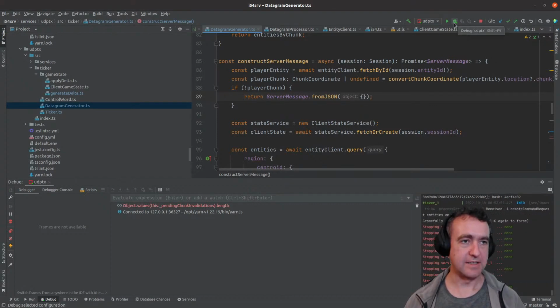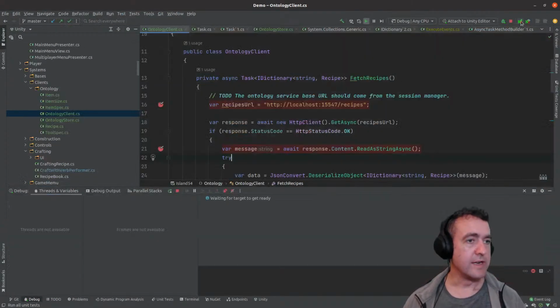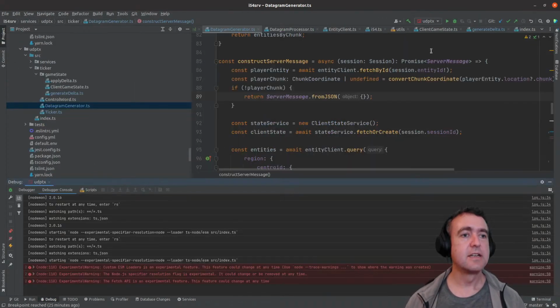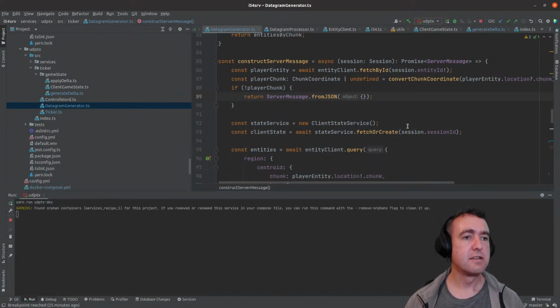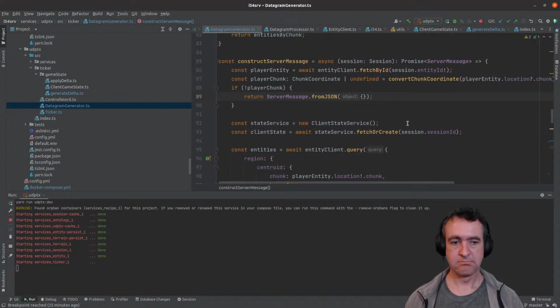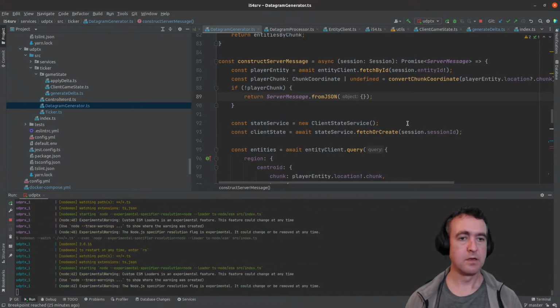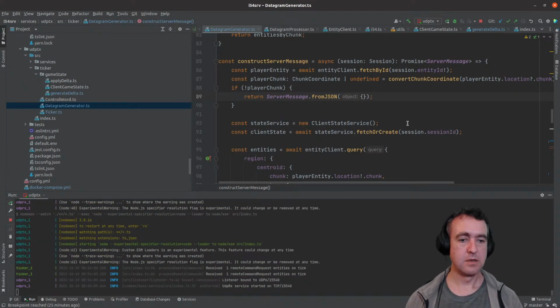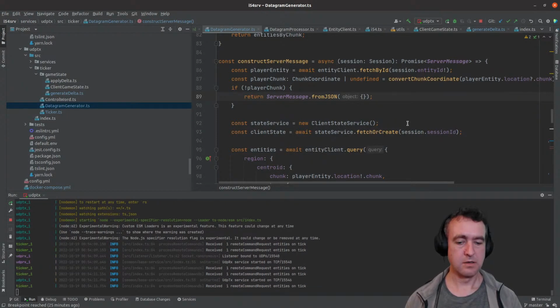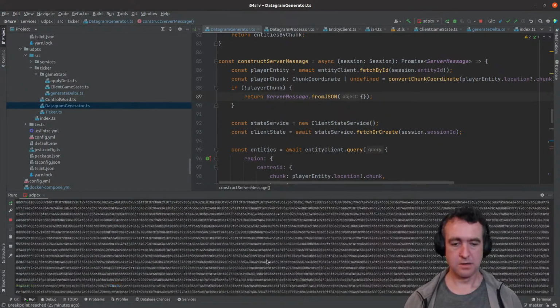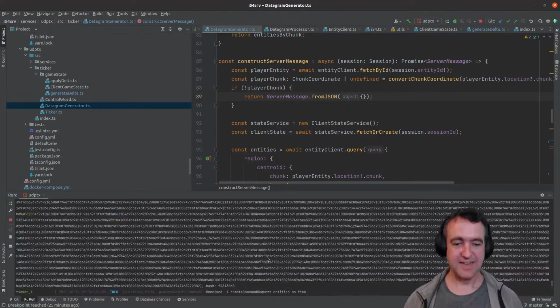Just going to restart the server anyway. Restart Unity once again. Size of these packets.